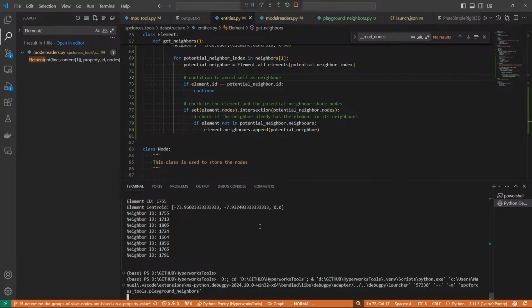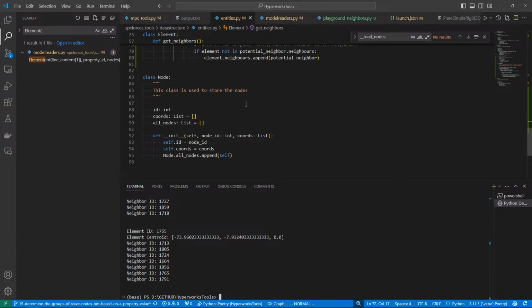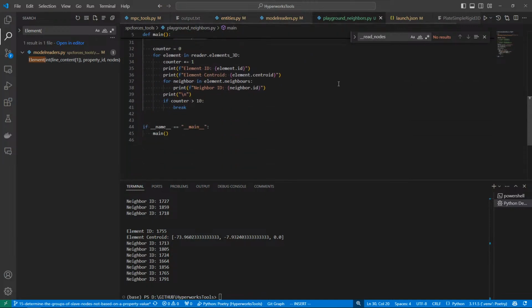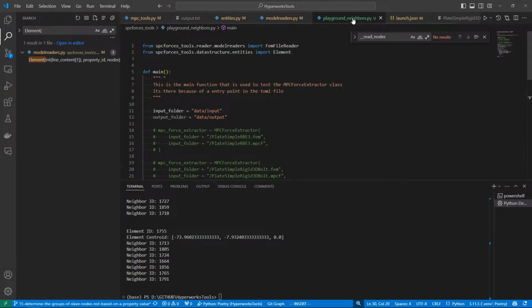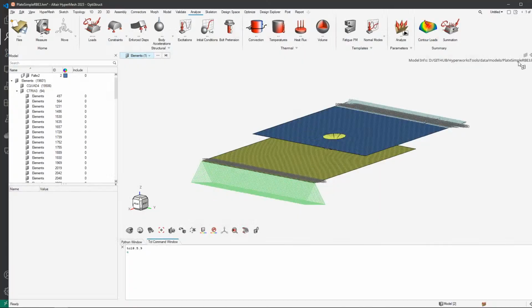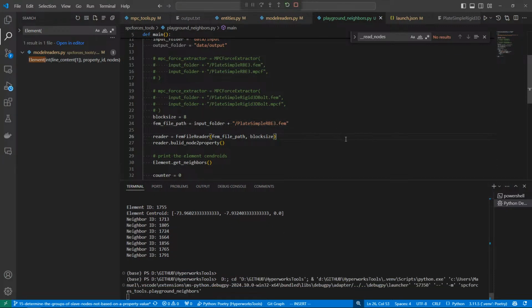But it seems to be not that bad. So from first sight. Okay. Let's see. So this is the model we're using. I think this should be the one we have opened right now. Which one is it? Simple rigid. Oh, no. Simple RBE free. Okay, let's run it again.